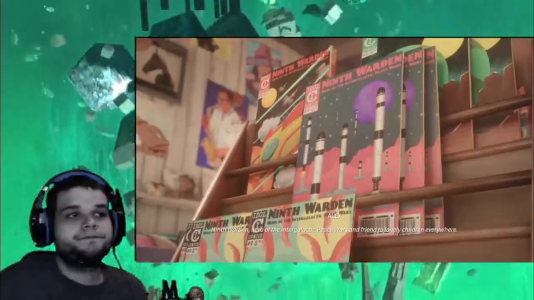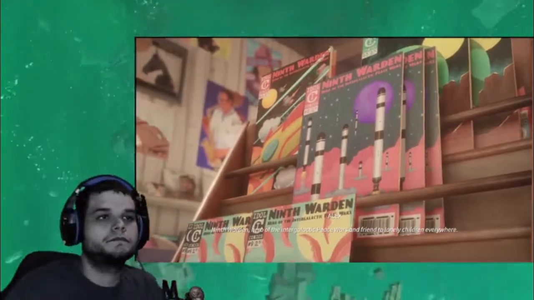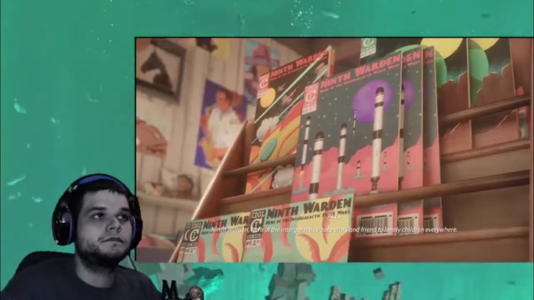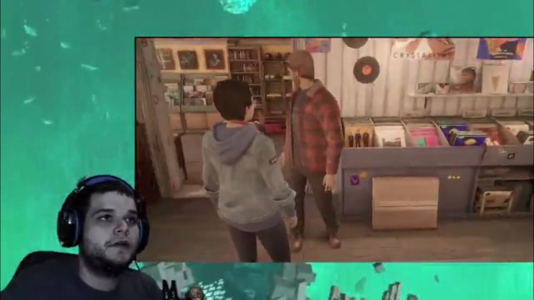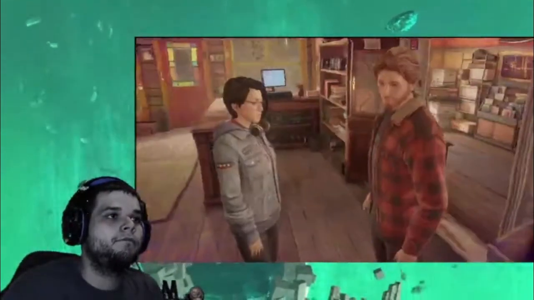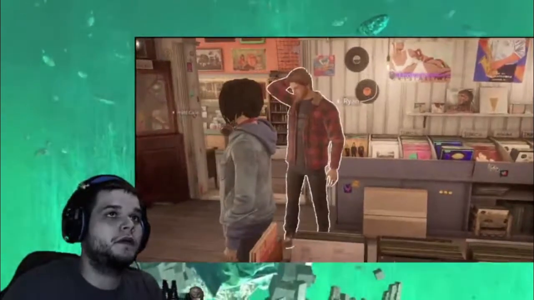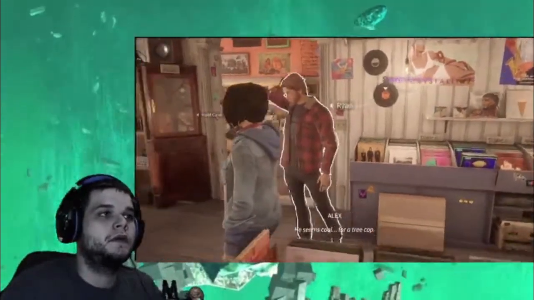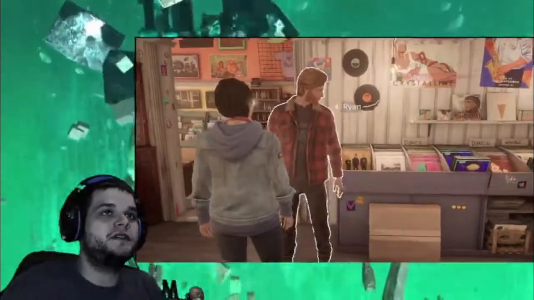Ninth Warden, hero of the Intergalactic Peace Wars, and friend to lonely children everywhere. Can I look at your aura? No, apparently I can't sense your aura. He seems cool. For a tree cop. Maybe if I speak to him first.